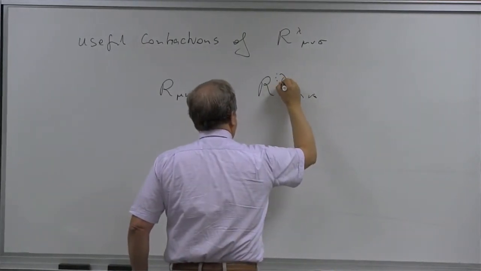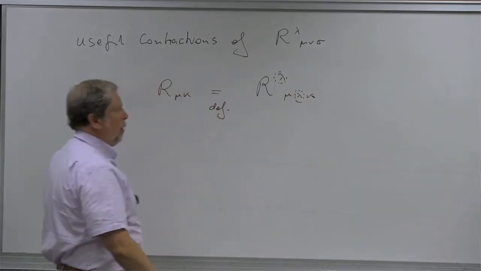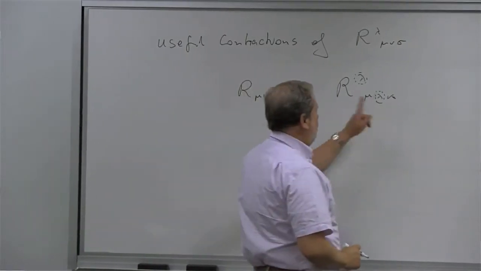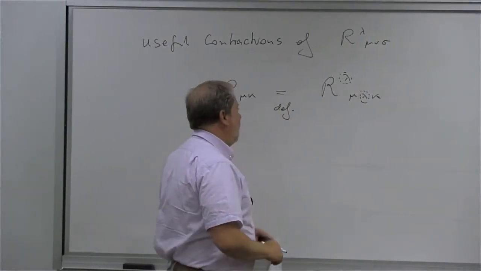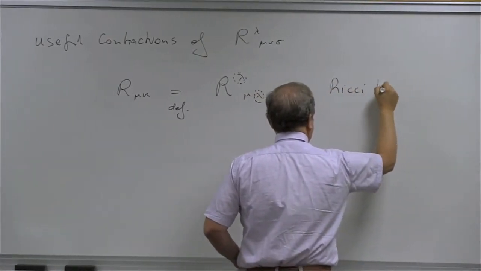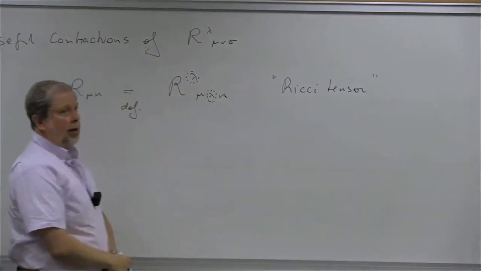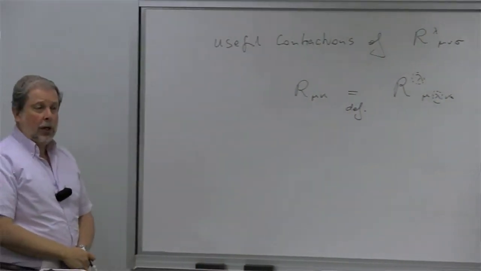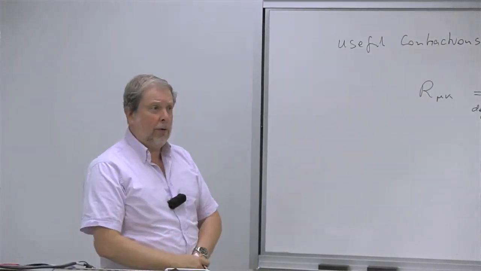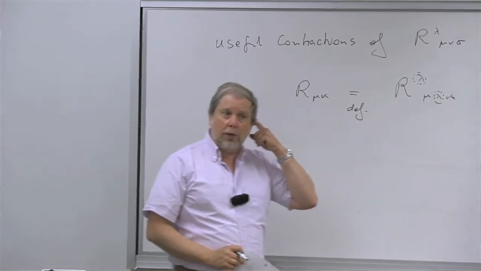So in other words, you take this index and you contract it with that one. So you set the two indices equal and then you sum over. And that is a two-index object, and this is called the Ricci tensor. And that is, in fact, one of the things that will appear in the field equations. The field equations, it turns out, do not contain the Riemann tensor explicitly with all the four indices, but only the contractions that involve two of these indices.